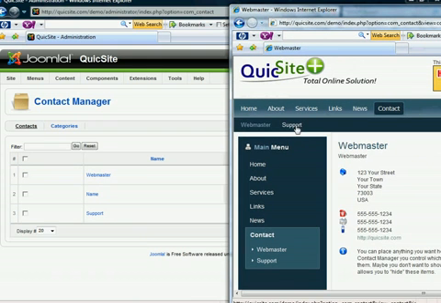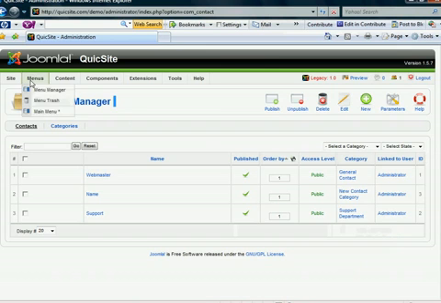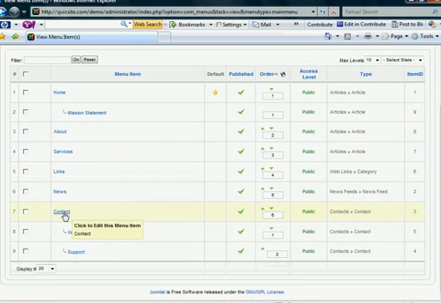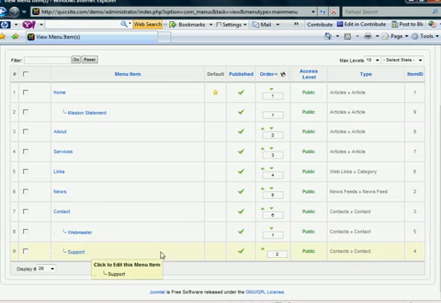And the reason they're showing up as sublinks under the top link category is because there's already a corresponding menu item called contact, and I have placed two contact menu items as sublinks under it.